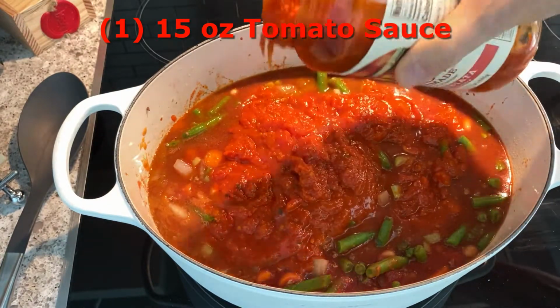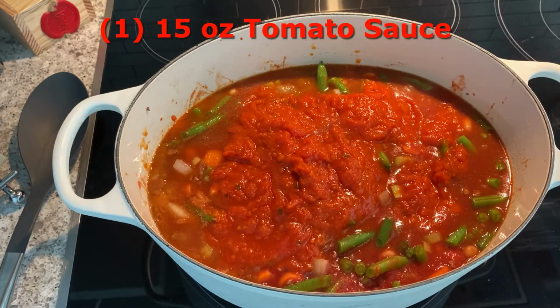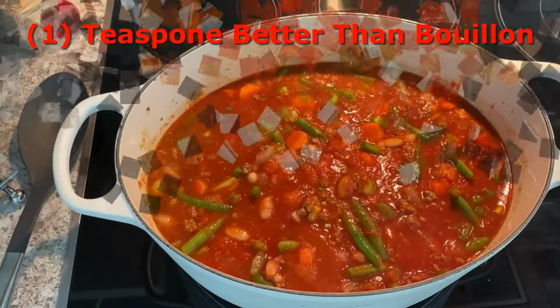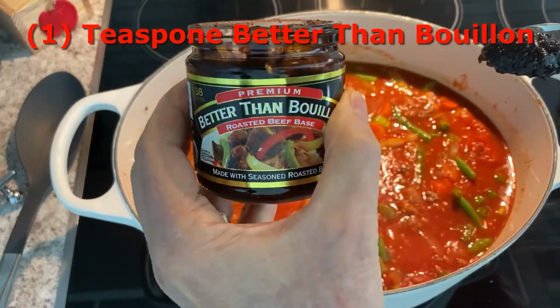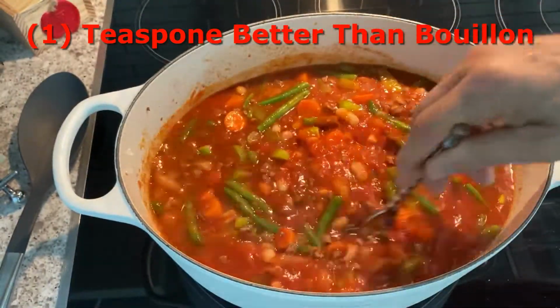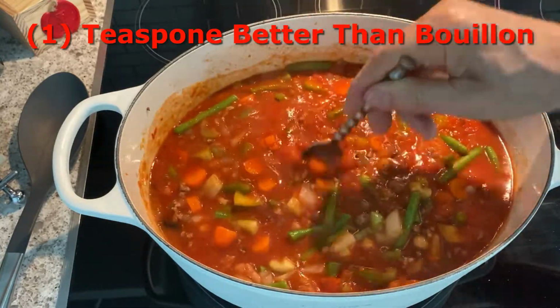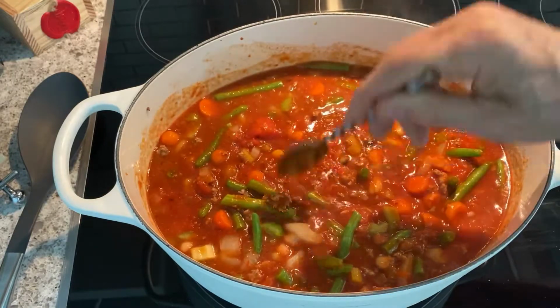All right, here comes the tomato sauce now. That's 15 ounces of tomato sauce. Put that in, stir that all up. Basically, there is no real wrong way to do this. You just put everything together. This is called Better Than Bouillon, and it gives it a really extra kick of flavor. So I put a teaspoon of that in.